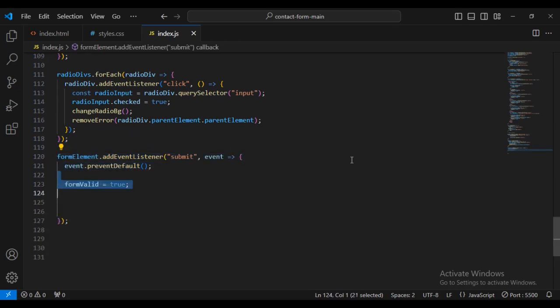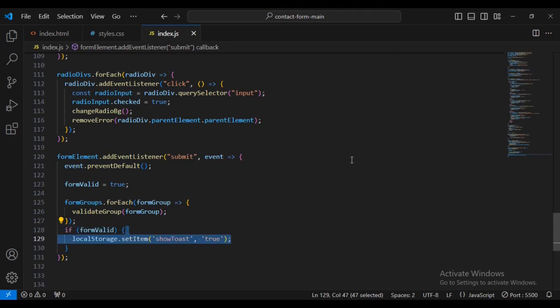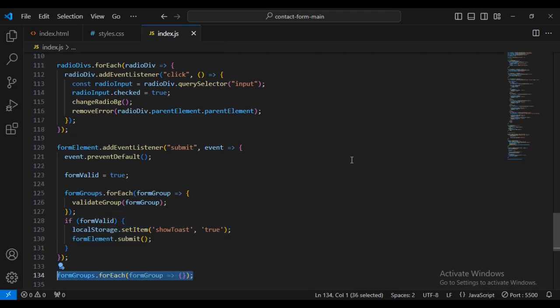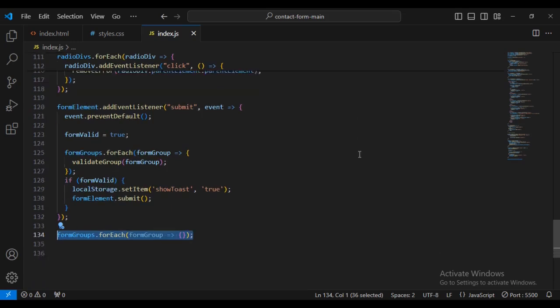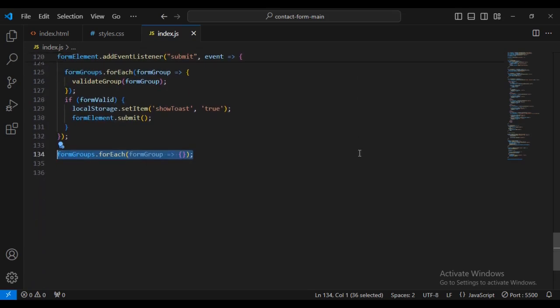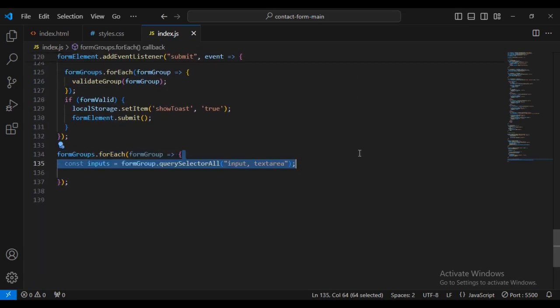Now we're going to say event dot prevent default, form valid true. Then I'm going to set form groups for each form group. Then I'm going to say validate group. Then I'm going to say if form valid is identical to true, local storage dot set item show toast, then form element submit.